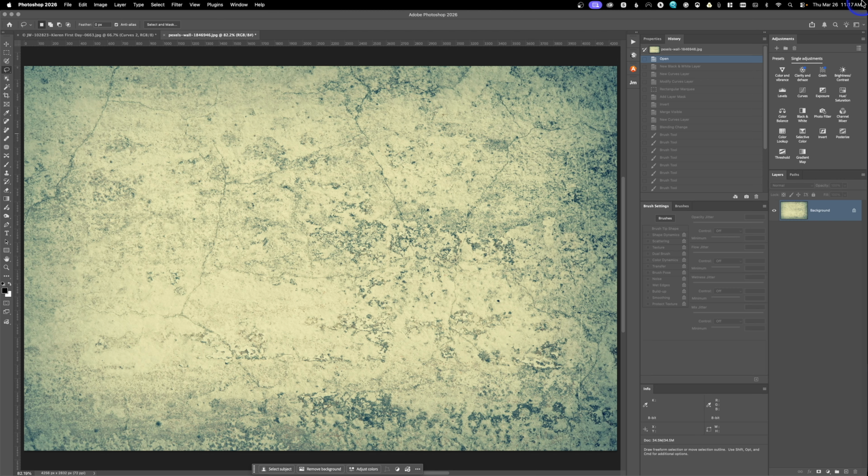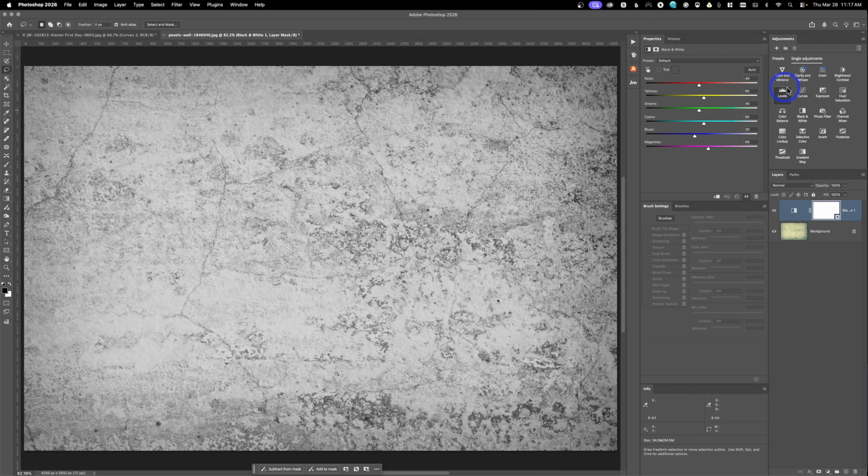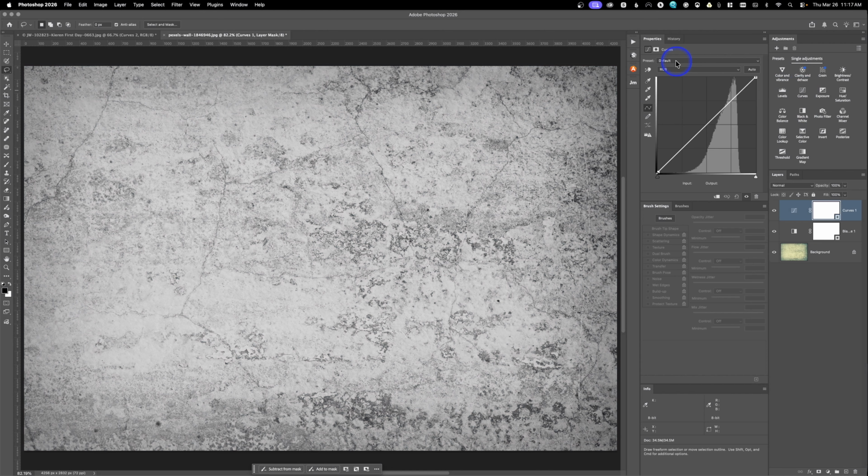When it comes down to creating borders, it's really just up to your imagination as to what you can create. And so I'm going to show you how to create one now from an image like this. So this was just a simple grunge texture that I downloaded. I'm simply going to switch this to black and white. And then I'm going to come up here to curves, and I'm actually going to use a preset, which I never do. I'm just going to do increase contrast because that's simple. I could come in here and alter the curve, but this is going to get me close enough to what I want. In this image, we're good.